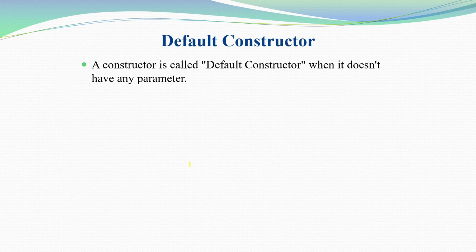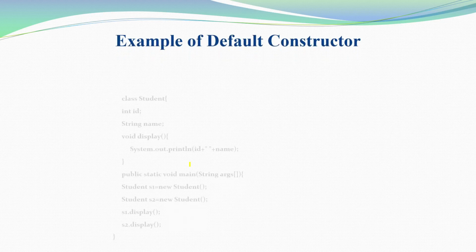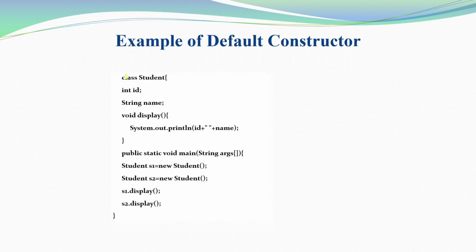So basically they both are the same except for who created it. When the developer has not created one, the compiler creates a default constructor which has no parameters. So that's called a default constructor. This is the main difference between both of them. Now let's understand with an example again. In the example of a default constructor, you can see I have created a class called Student with two properties, that is id and name, and one method, that is display. And here in the Student class, I'm not using any constructors.